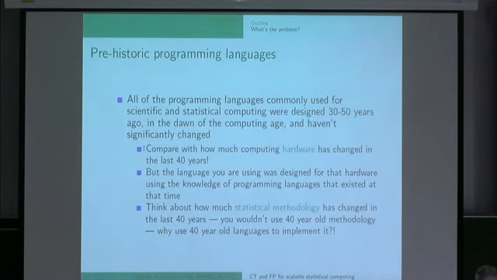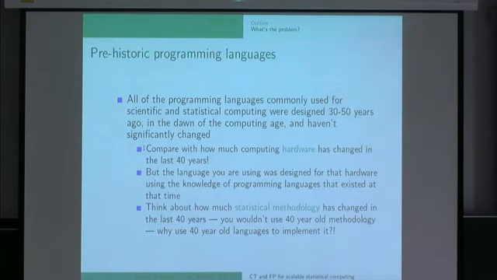Okay, so what's the problem? Well, fundamentally, the problem is that all of the programming languages and algorithmic thinking that we use really dates back to the dawn of the computing age, right? If you think about what computers were like 40 years ago, I know many people in this room weren't even born 40 years ago, but computers were very primitive things, right? They were really not like computers today.